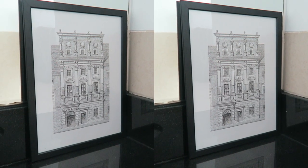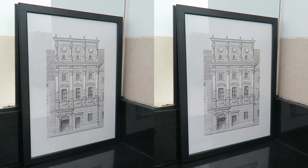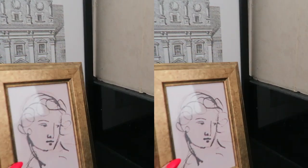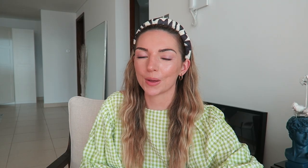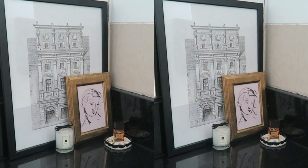To the other side of the sink I have this illustration of some type of European building — it could be Paris, it could be Italy, I really don't know. If you know then let me know! I picked this up from H&M, and then in front of that I have this really beautiful portrait sketch, also by Maple and Oak on Etsy — I really love this gorgeous flow of ink aesthetic. And then placed just next to that is the Jo Malone Blackberry and Bay candle, which was really kindly given to me by my friend Emily when she asked me to be her bridesmaid. I've honestly never lit the candle because it's just such a beautiful memory and I'm just trying to keep it as long as I can.